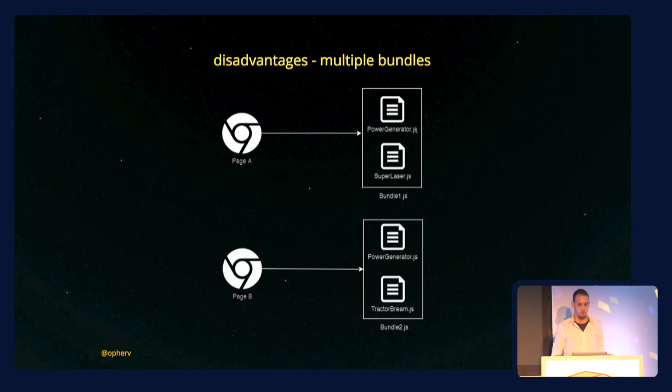So that's one major disadvantage when working with manual bundles. When you define these bundles, not only do you need to worry about actually dividing them in a way that makes sense, if you do it in a way that doesn't make sense, you get your users to download things that they don't need to download.